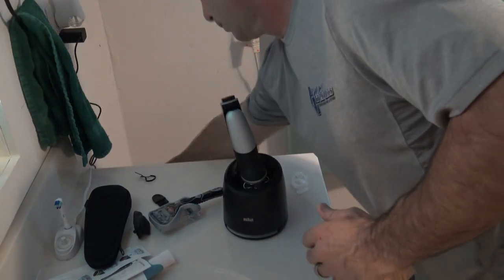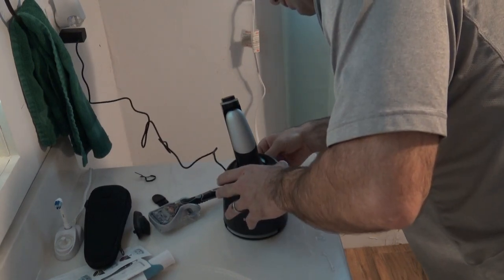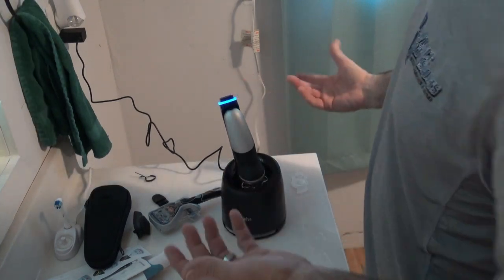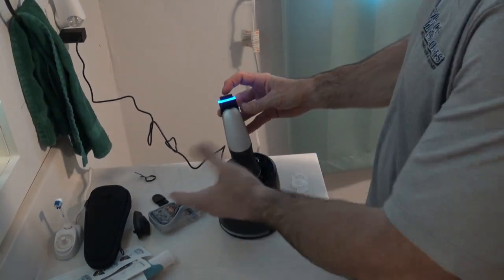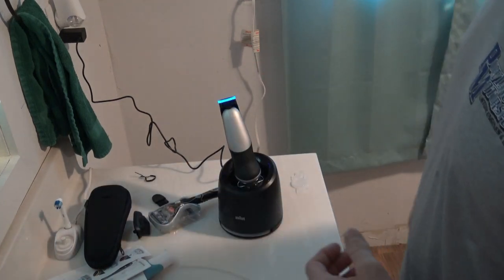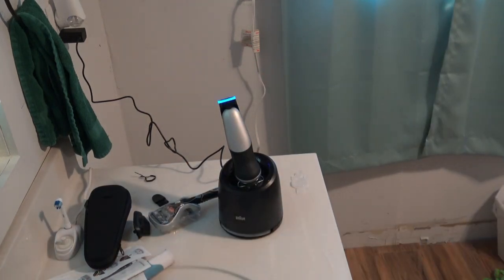Oh, it'd help if it was plugged in. The same charging cord can plug into this thing or the razor. So there you go, that light. It's blue. It's supposed to be blue. You pop it in there, push this down, and it just starts doing its own thing. Supposedly you're supposed to be able to leave it, so.